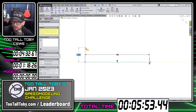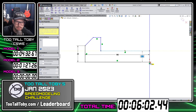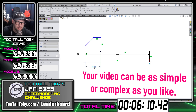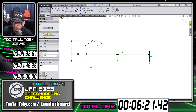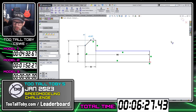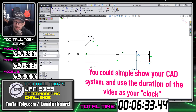You can see in this recording that I'm including the waypoints as part of the recording — that's something extra I'm doing, and it's totally optional. Whatever you want to do in post-processing is fine, as long as you're not cutting the video, pausing and restarting, or time-lapsing the video. You can do whatever you want to make the video look a little nicer — adding clocks, having video or audio of yourself talking to the camera. All that stuff is totally optional. If you wanted it to just be your screen with your CAD system and you going through and creating the models, that's totally fine too.